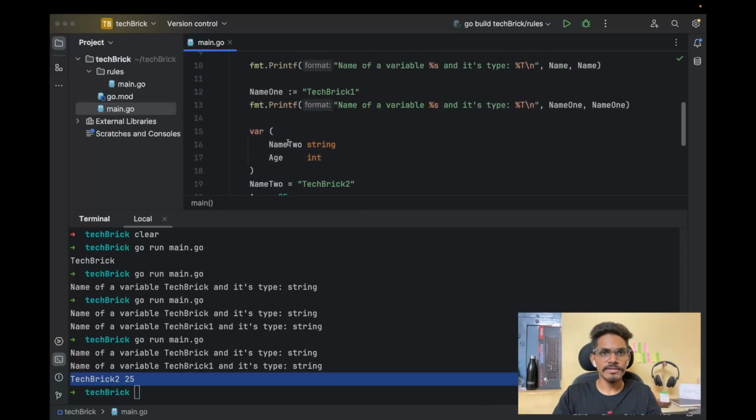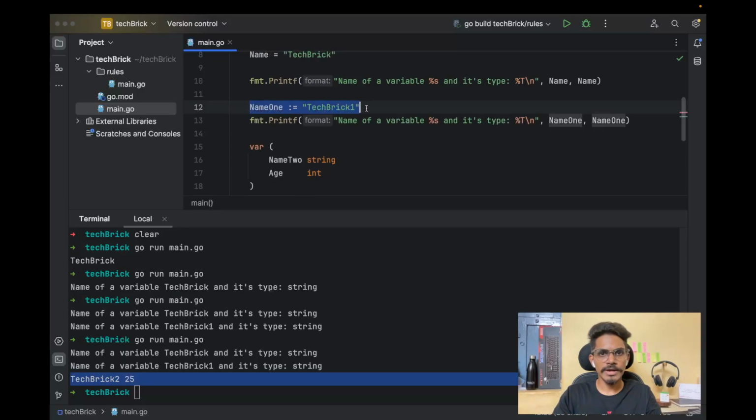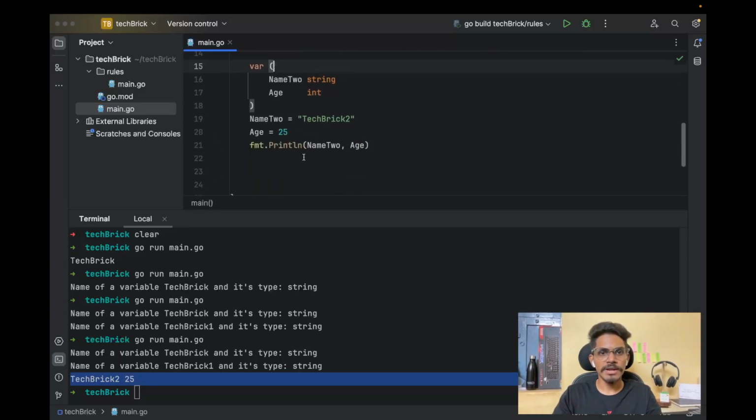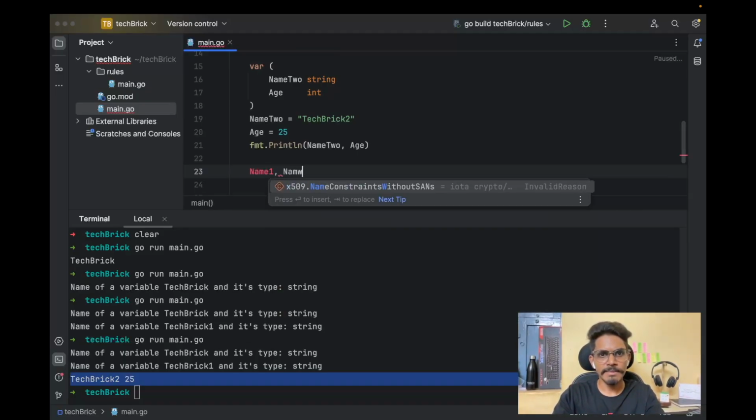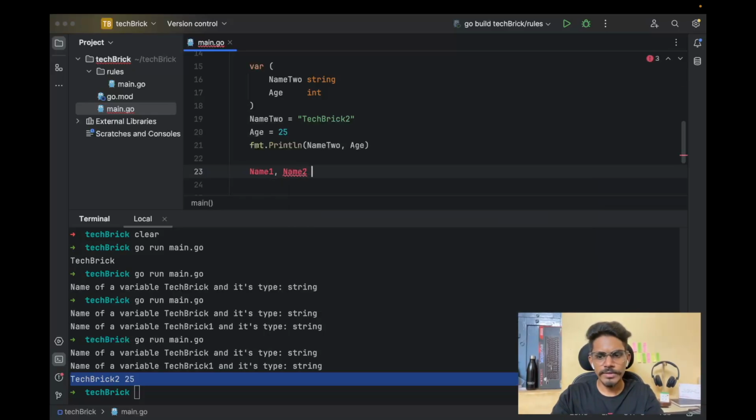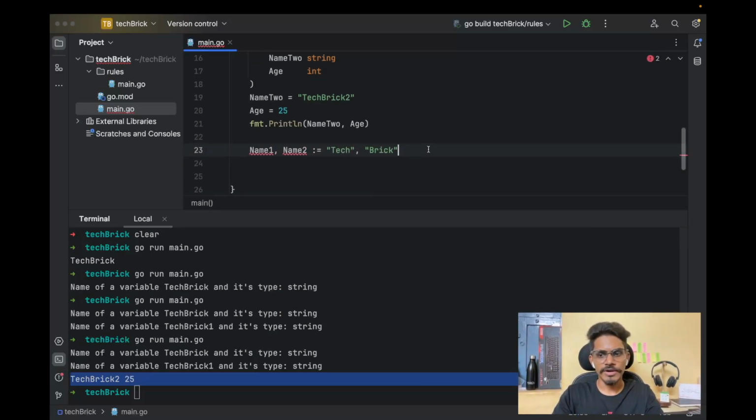Now we will try to understand a similar one, multiple variable declaration using shorthand notation. So for example, name1 comma name2 is equal to tech comma brick. Perfect. So now we can simply print this, name1 comma name2.